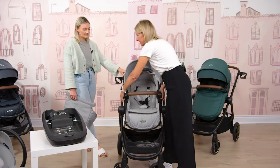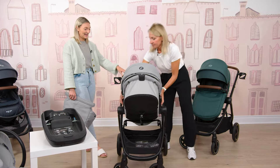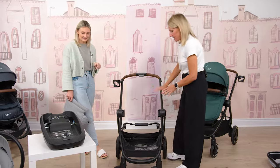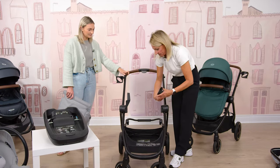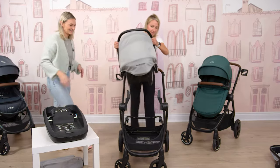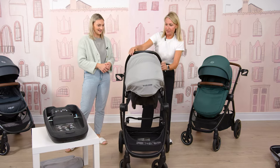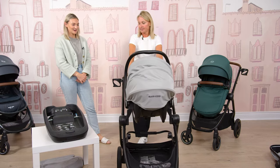You can have the seat adventure facing or parent facing — it's super easy to clip into either mode. It's also a very light stroller at 21 pounds. To attach the infant car seat to the stroller, we include the adapters, which are marked left and right. Just pop these in, grab the car seat, align it in, and there you have your parent-facing travel system. Just like that — the full travel system.